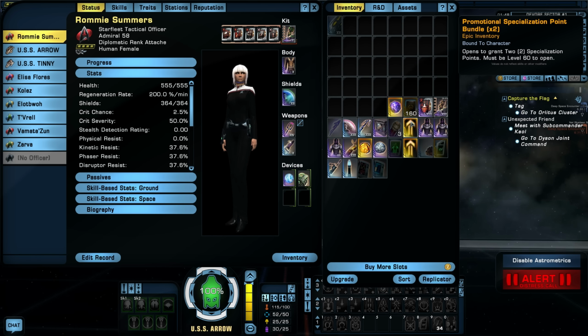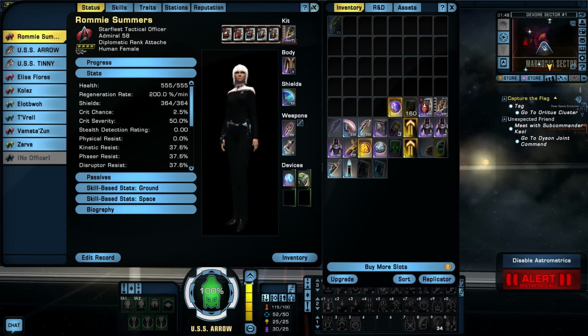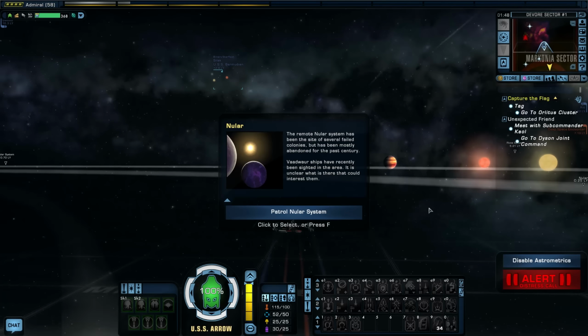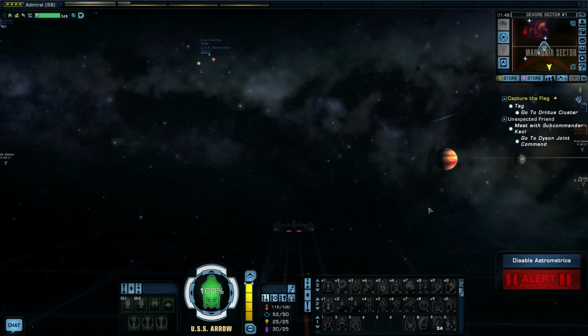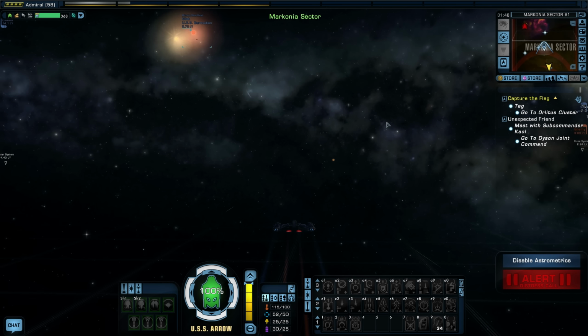These are going to give me 2 apiece, so I'm going to get 4 free specialization points when we get to level 60, which is going to be nice. But right now, I can't use them till level 60. Otherwise, I am looking forward to getting the Xiphias Escort.